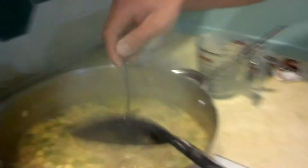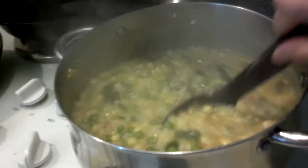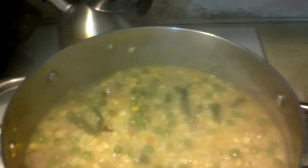I'm still stirring in the clumps of chicken gravy. Let me take another bite. Yeah, take another bite. Do it. My advice would be to make the chicken gravy as per directions on the package, and then stir the chicken gravy in just to make it nice and creamy. Because, honey, isn't it good to eat creamy things when you're fighting off a lung infection? It's good to eat creamy things, period.